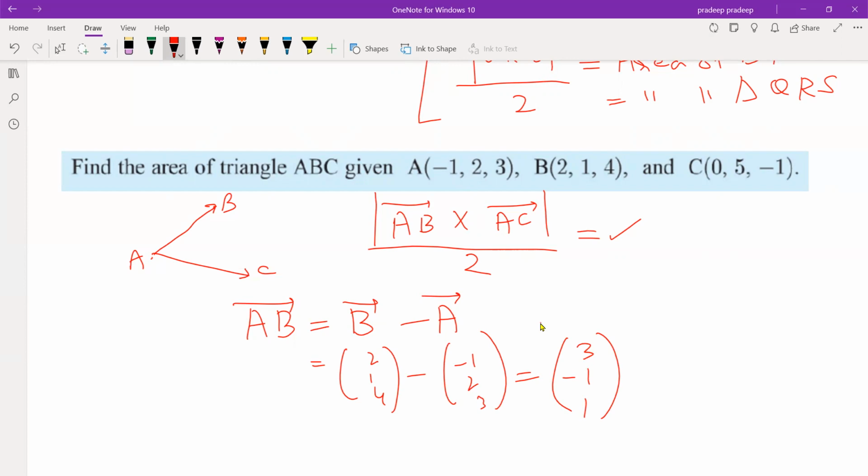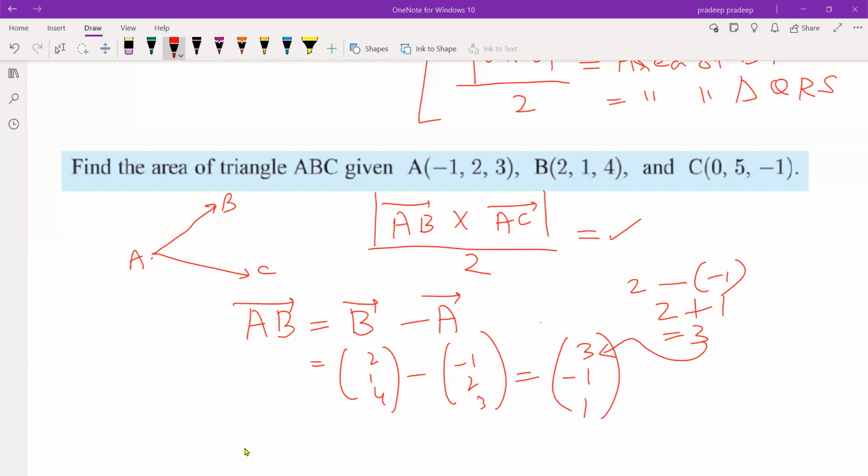You know Sheldon, I think I've messed up. Did you write these particular numbers? Yeah, I did. If I look at the x component, it is 2 minus minus 1. So this is written as 2 plus 1, which is nothing but 3. Sorry, I was doing it in my book. I wasn't using my calculator, and I wrote it as 2 minus bracket -2, so that's why I got 4. Okay, so it's 3, minus 1 and 1. Similarly, you can find AC as well. Okay, so now, Vaibhav, can you tell me your answer first? What did you get?